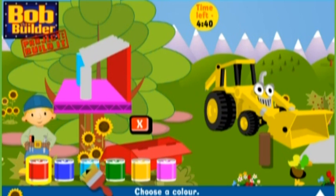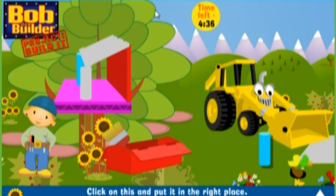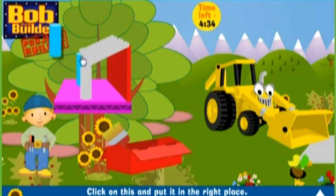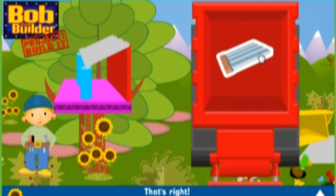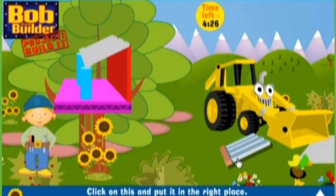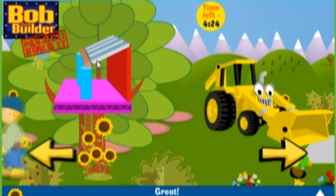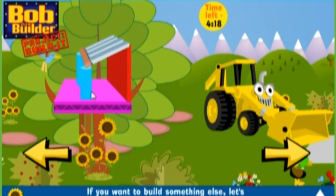Choose a colour. Now let's paint. Click on this and put it in the right place. That's right. Corrugated roof. Click on this and put it in the right place. Great! We've built a terrific treehouse. If you want to build something else, let's explore the park.